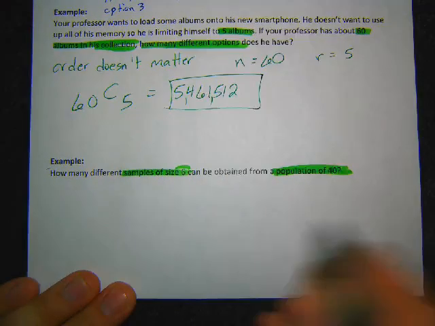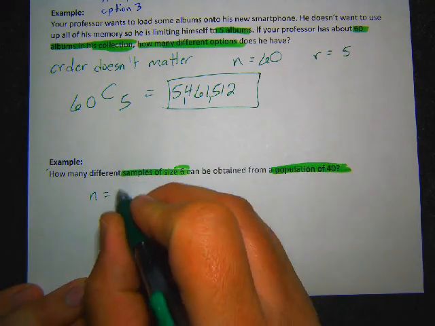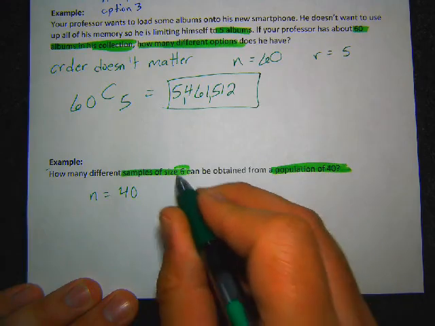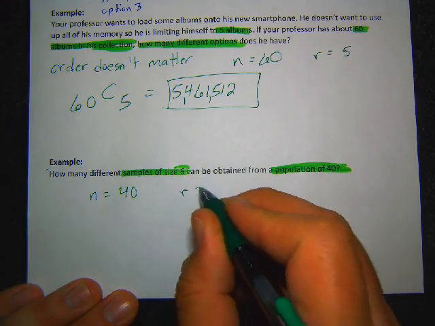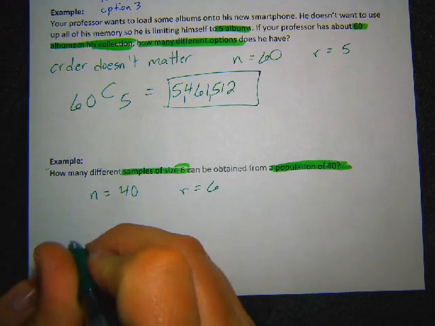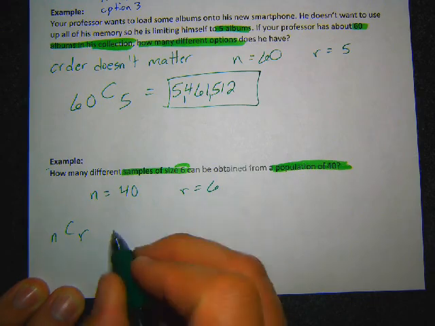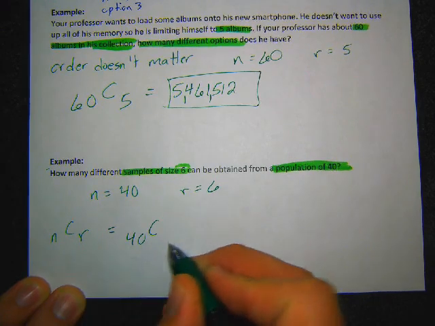So here, my population is going to be my n, because n is always how many you're choosing out of, so 40 is going to be the n. 6 is going to be my sample size, so r is going to be 6. And notice here that the order doesn't really matter in this case, because I don't care what order I pick these people to give them a survey or ask them questions. I'm going to collect all the data and process it together anyway, so in this case, order is not going to matter. So that's why this is definitely going to be an nCr, a combination, where the order doesn't matter. I'm going to do 40 C 6.